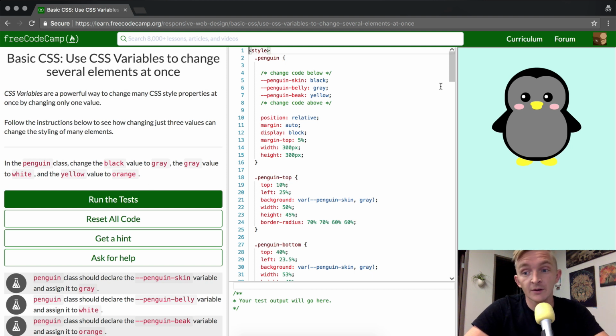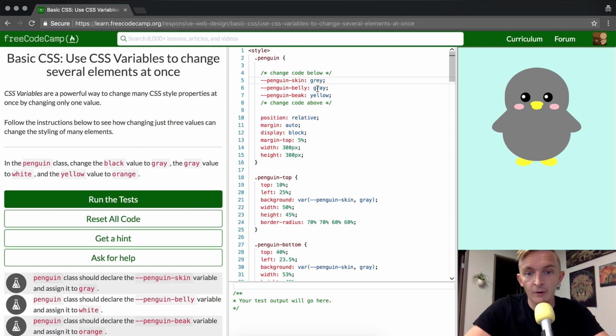Okay, so that's very straightforward. What we're going to do is change these periodically, and then we're going to look to see the changes. So the first thing that we want to do is change black value to gray. This is the black on here, and so we should assume that the gray will make this part change. Oh, cool, and it made it so that we lost the belly shape as well, because the belly and the skin are the same.